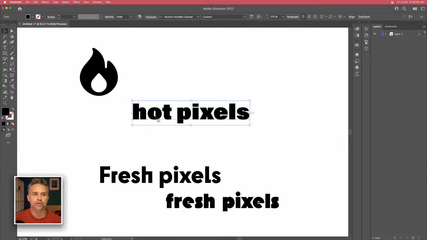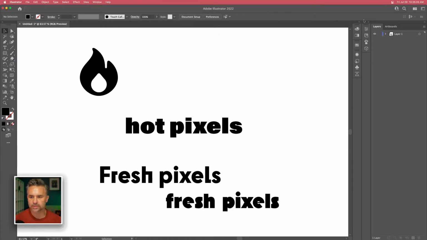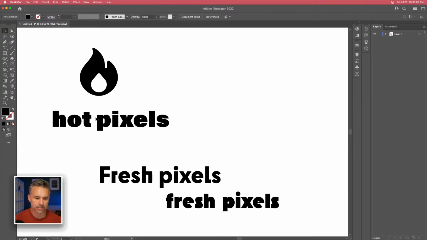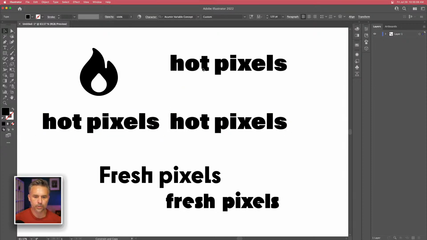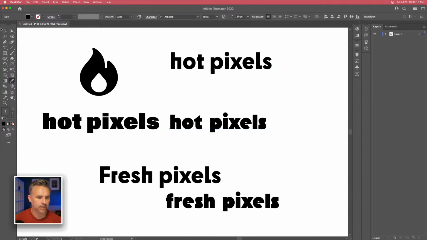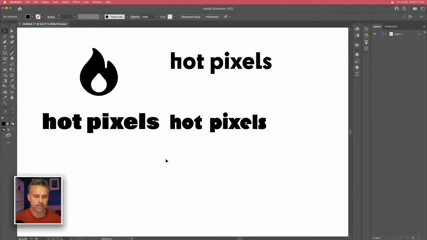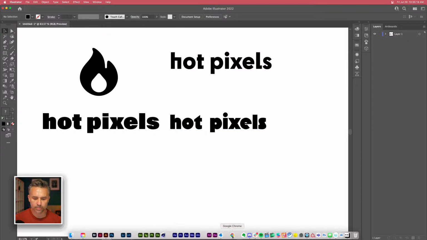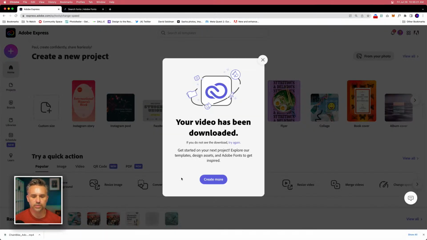We're going to make a logo based on hot pixels. I have that font right over here. In fact, let's just take this, boom, boom, boom. Sample, because I love this font. And I'm kind of into that one. So we'll make our logo in Illustrator, but we'll also see what we could do.